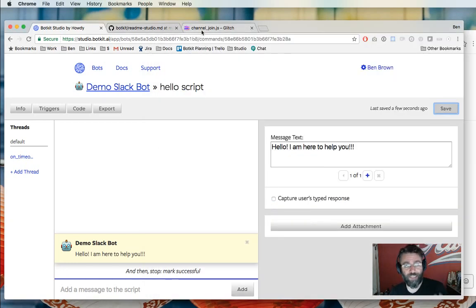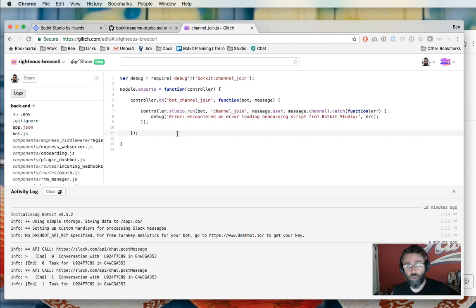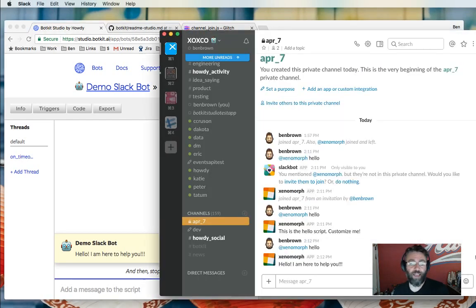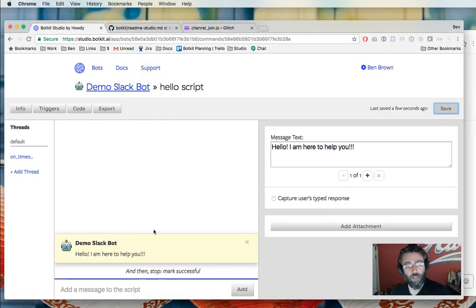As I was trying to demonstrate earlier, we have the channel joining. We have events like onboarding. We have events and functionality like help that are primarily content driven, and you can create these kinds of features using Botkit Studio without adding any code to your actual Botkit app. All you have to do is pass these messages through the Botkit trigger API, and these behaviors will be added automatically to your bot. So that's the super basic use of this.